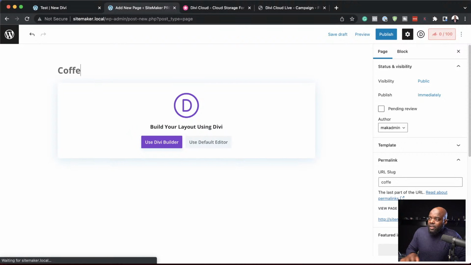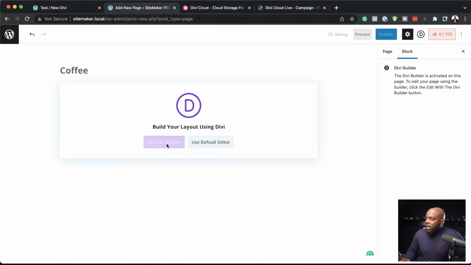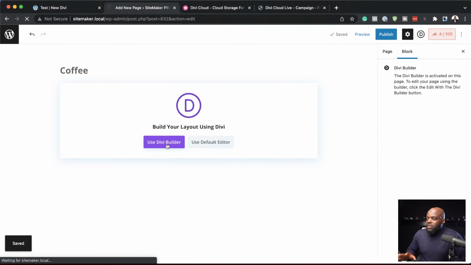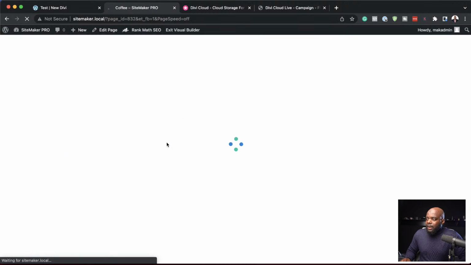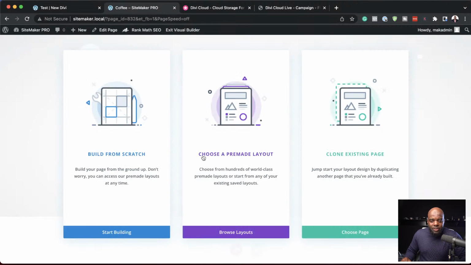Let's call this coffee. All right, so what I'm going to do now is save a bunch of layouts in the cloud, but I'm going to make it easy for me to access them using the tags. So just bear with me as I populate my layouts here.